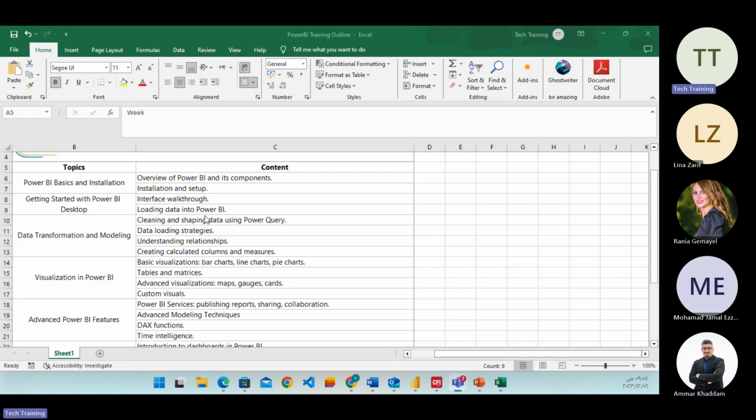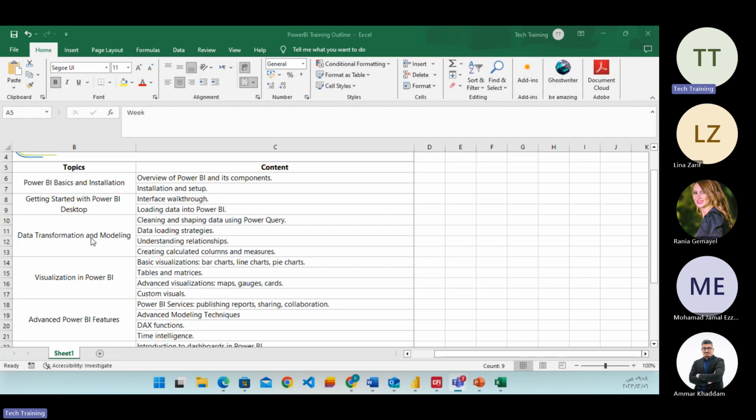Also, we'll be going through data transformation and modeling. Before we start using data, of course, we need to have the source data that we will be using in Power BI. This data should be transformed and modeled. We call it cleaning the data, in order to get the best of it and have correct results and correct visuals or dashboards.